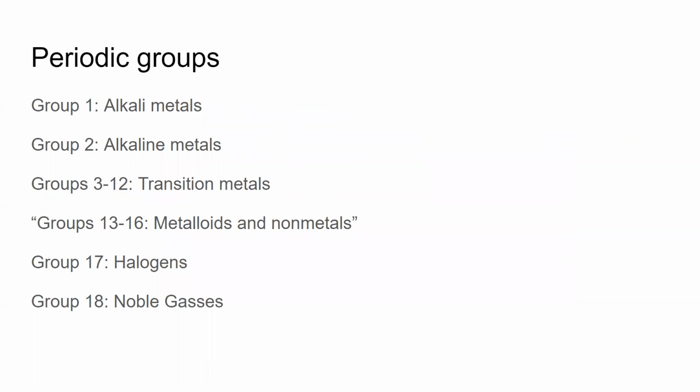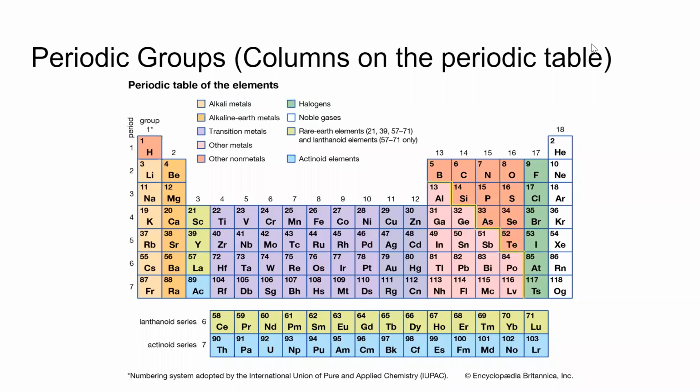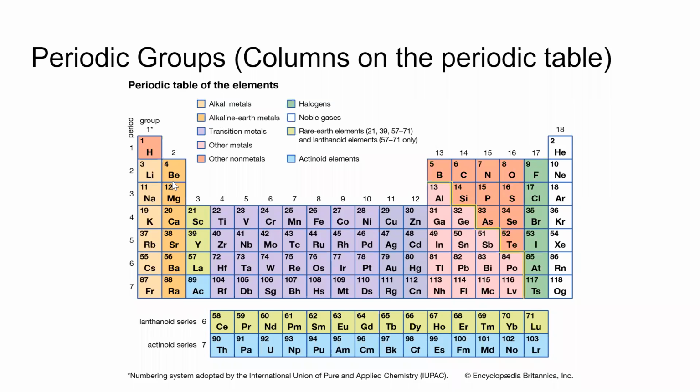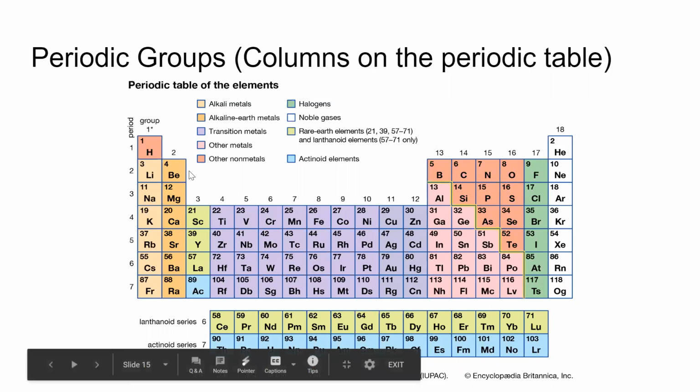But I have the names here if you want them, but we can go back to the picture. Group 1 is alkali metals, so that contains hydrogen, lithium, sodium, potassium, rubidium, cesium, and francium. You don't have to know half of these. The second group is alkaline earth metals. That's like the darkish orange column. It starts with beryllium, it goes to magnesium, and goes all the way down.